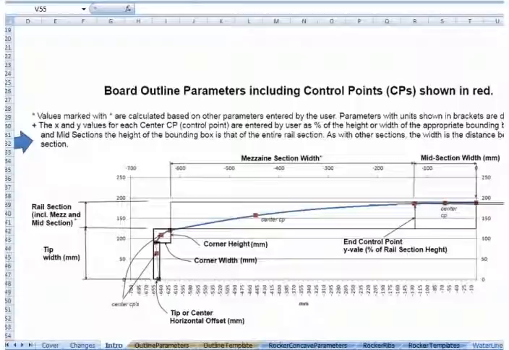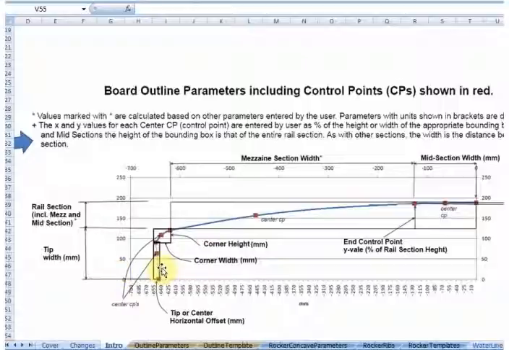Now, each one of the sections included in those bounding boxes has some subtleties about it that do require some explanation, and I'll go into them in a lot more detail in the outline parameters when we're actually looking at the numbers. But the couple of things I just wanted to point out again before we sign off on this video related to those bounding boxes is that in the tip area we've got two separate boxes whose total height is the tip width that you'll specify in the overall parameters for the board.